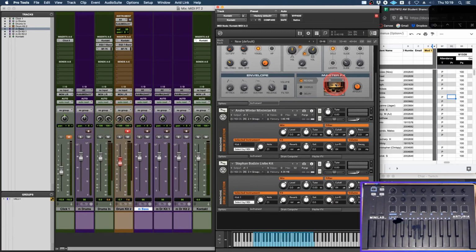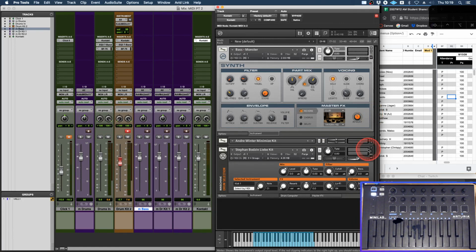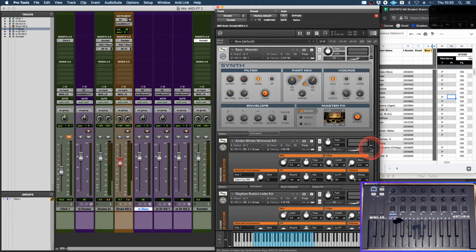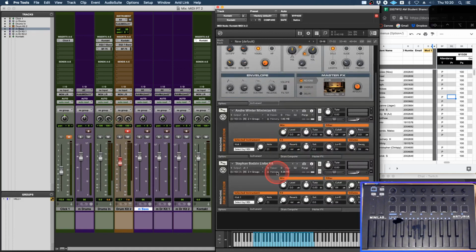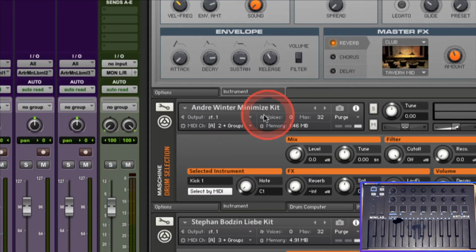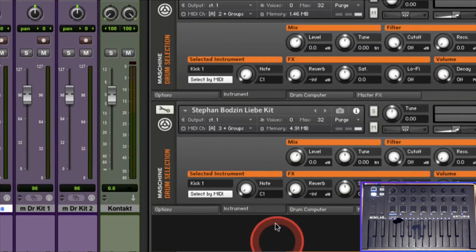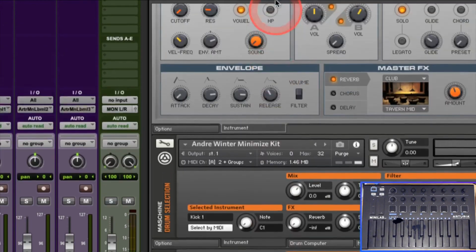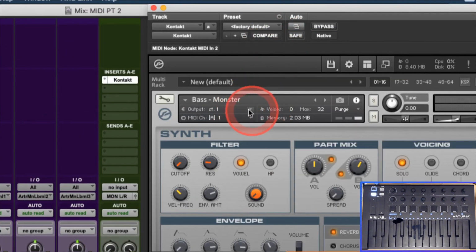And in Kontakt, let me minimize this so we're not looking at everything. Well, hold on, we want more than that. Actually, this is okay. So in here, see how each of these instruments looks exactly the same up in this section here. Right here, this section looks exactly the same for each instrument. Down here, and here, and here. There's my bass right there.